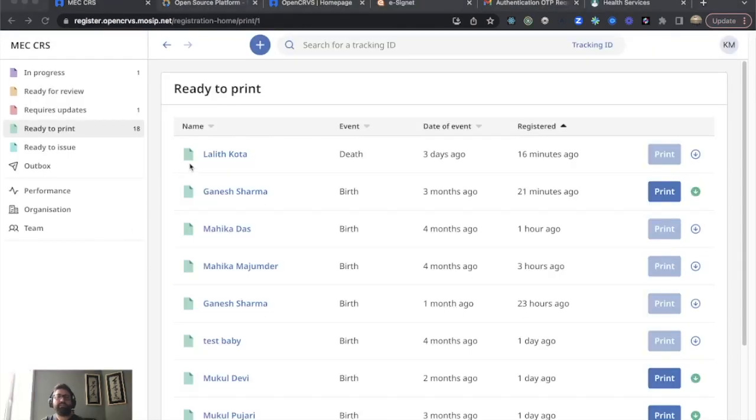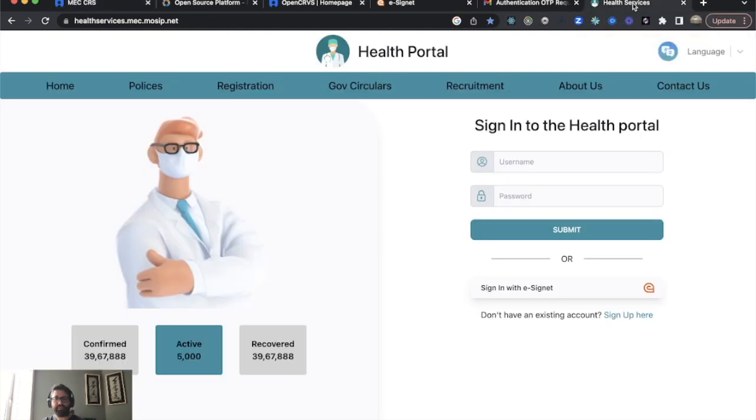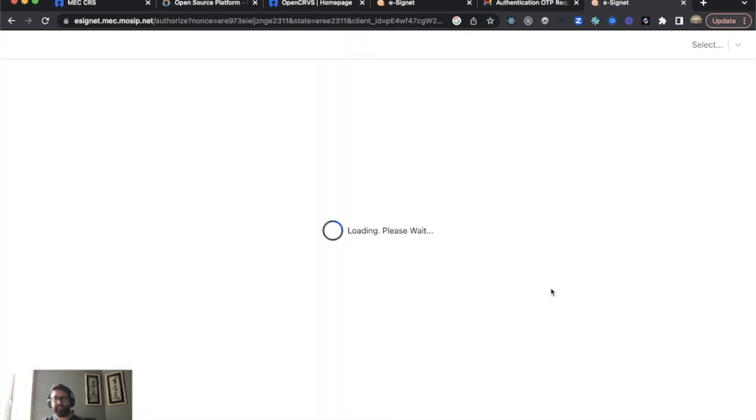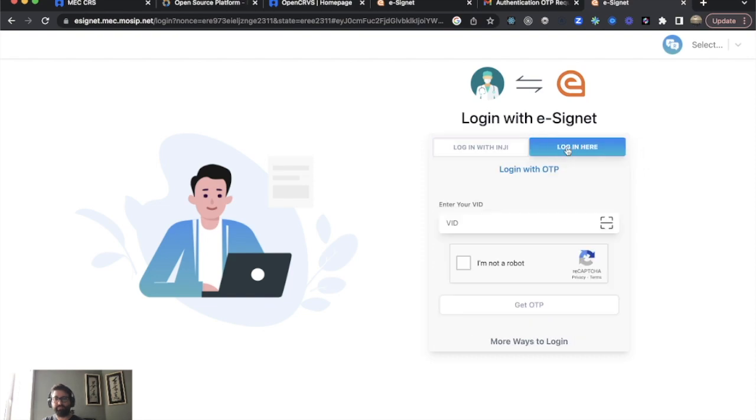The next process I would like to demonstrate is registering a death with OpenCRVS and automatically invalidating a MOSIP national ID at the point of death. Before I begin, I will log into a health system using a new national ID number to demonstrate the functioning national ID number before the death occurs.